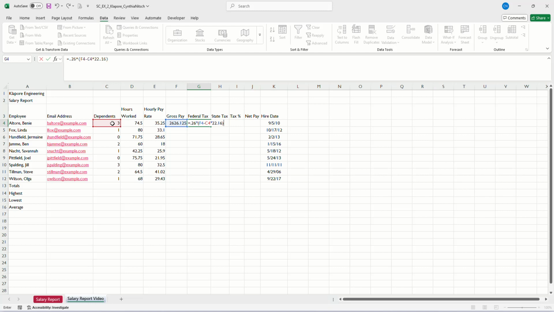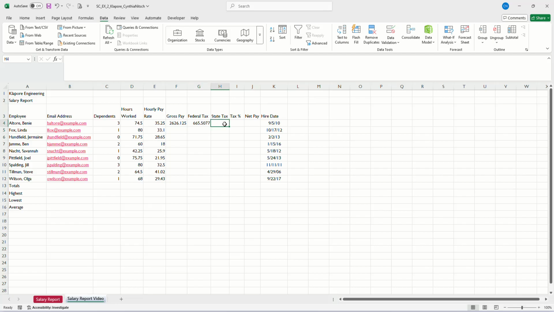And then I'm going to close it. In order of operations, Excel will do the parentheses first and then multiply by 0.26. I press enter, and this person is going to pay $665 in federal tax.